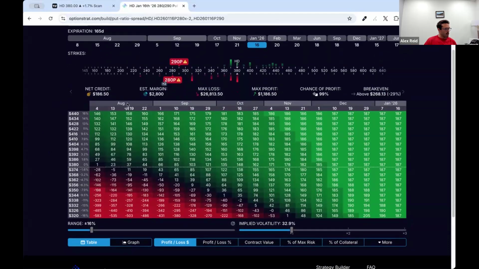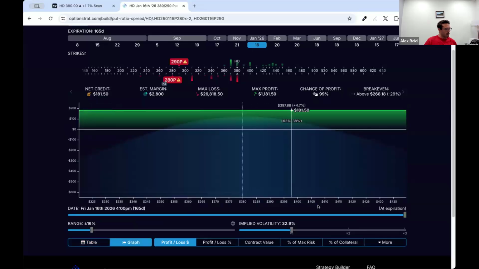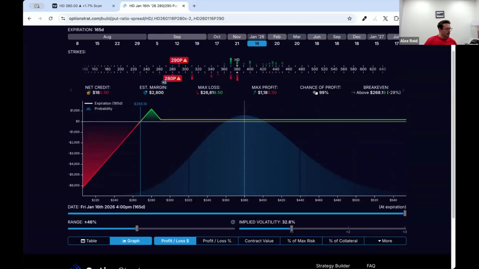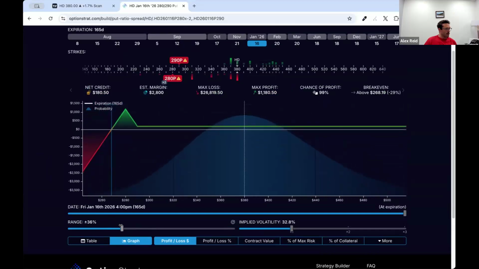So as you can see, as time progresses, you want it to fall, but not fall too fast, for your maximum credit. And then it goes to 320, you collect that 184 or so by January 26th. The graph doesn't look great. Just do the range. There you go. Yeah, that's what I'm looking for. So this is the graph.